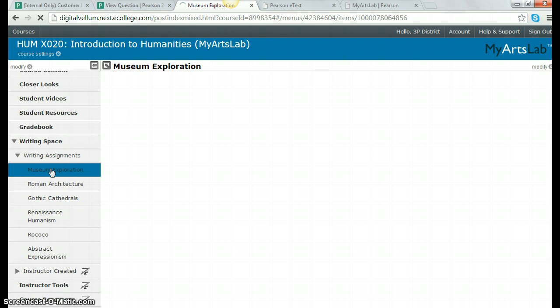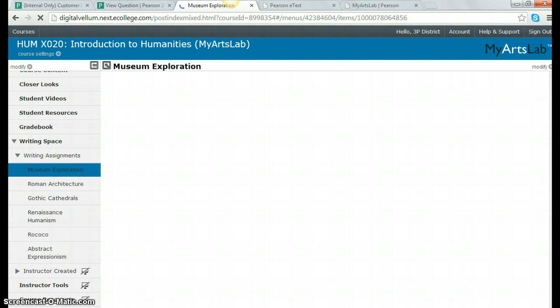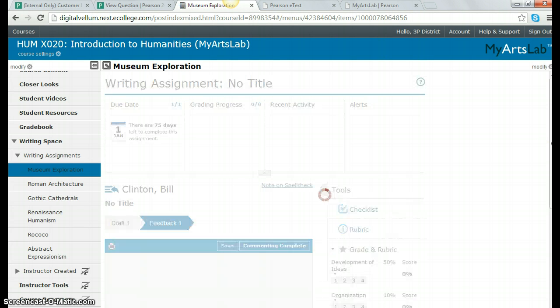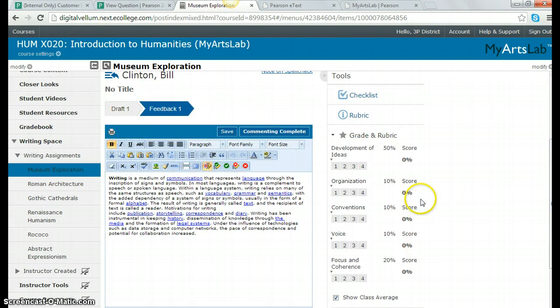and the way the writing assignments work, the students will get a prompt. We can take a look here at a student paper. They're given quite a bit of writing resources over here to the right side.